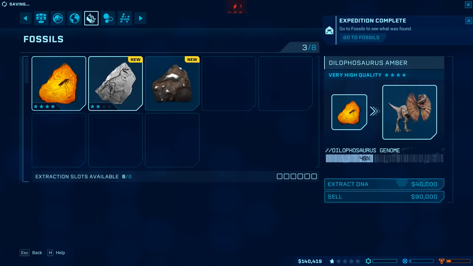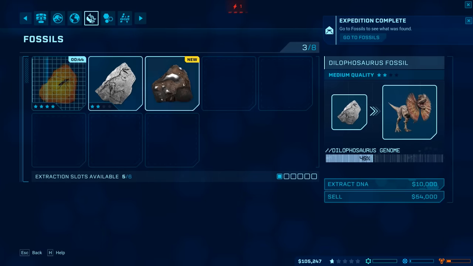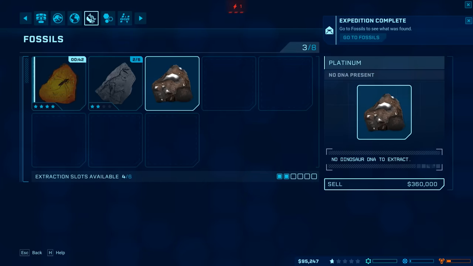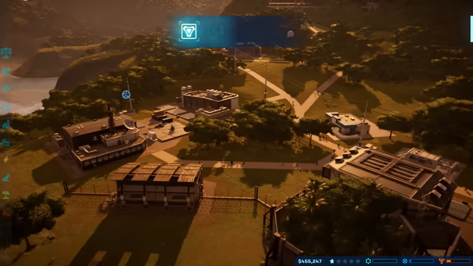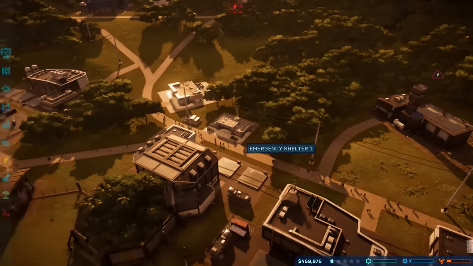Did we do it? Oh, heck yeah. We got 90,000, and 10,000, and 360,000! Yes! And 125,000! Awesome! Yeah, we did great there.